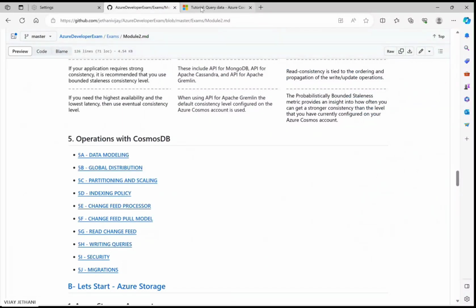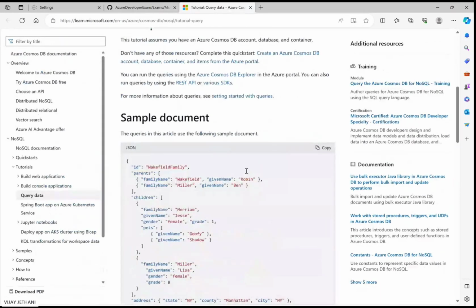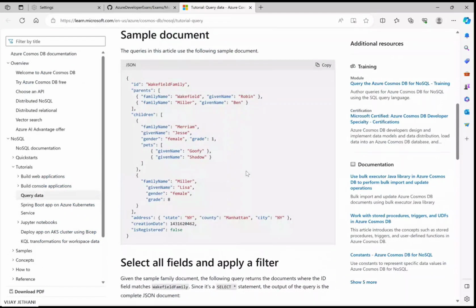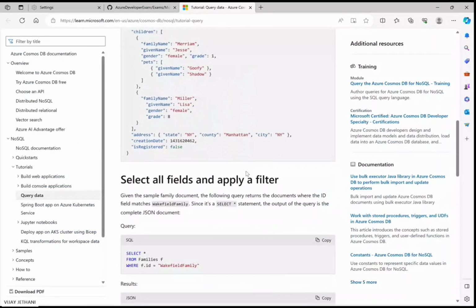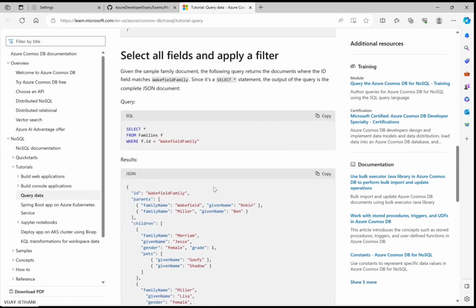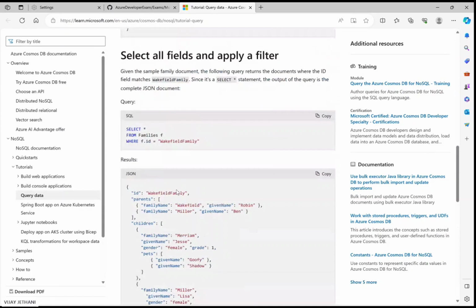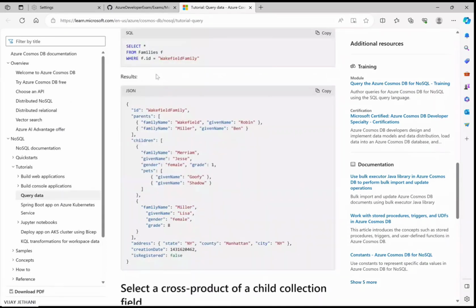Now, while writing queries, the simple thing to make sure of is to understand what you have to read first, and accordingly create your own query, or select statement in this case, where you are trying to get something from a JSON. Select everything from families where ID is Wakefield family. The result is actually reading the full document and populating only what you require.